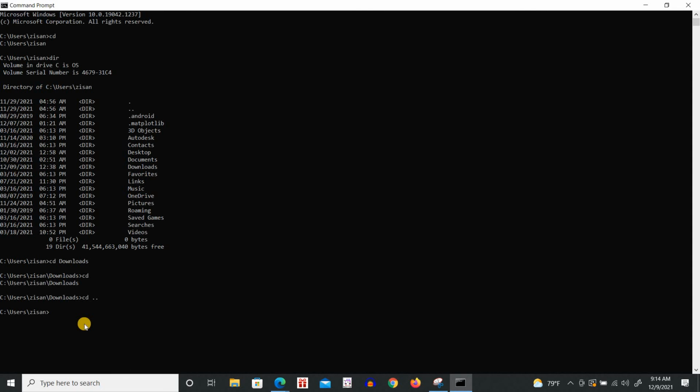Now the thing is, there is a lot of writing on my screen, so I do not want to look at a lot of writing, right? To clear the screen, we're going to use a command that is cls. So we write in cls. The way I remember it is cl is for clean and s is for screen. So clean screen, that is how I remember it, cls. Now I'm going to hit enter, and as you can see, the screen has been cleared.